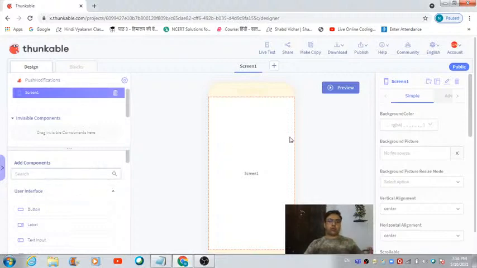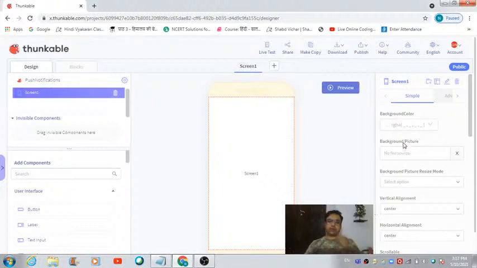This is the second part, where you're able to see this mobile simulator screen. Whatever the app is going to look like on your mobile, that view you are going to get over here.